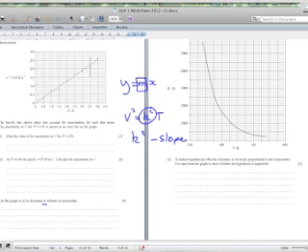Now when doing this, you want to use the largest amount possible of the graph. So I'm actually going to use this triangle over here. I'm going to use from there to there. You've got to use as much of the graph as possible. And your slope is always your change, so this will be your change in v squared over your change in t. That is going to equal k squared.